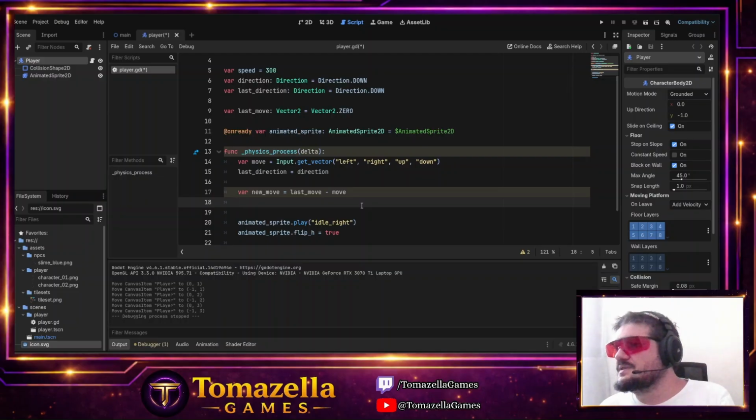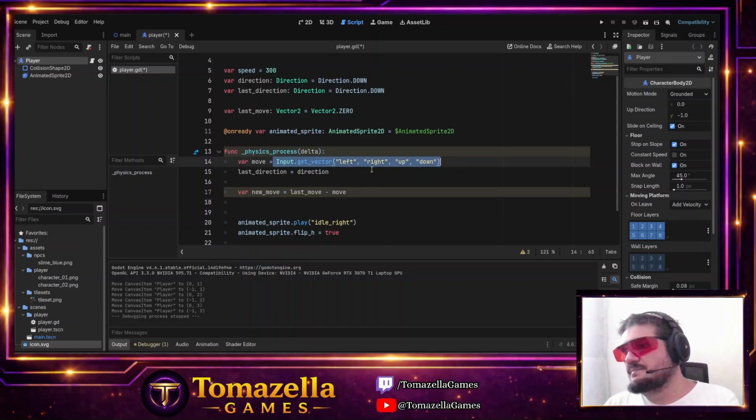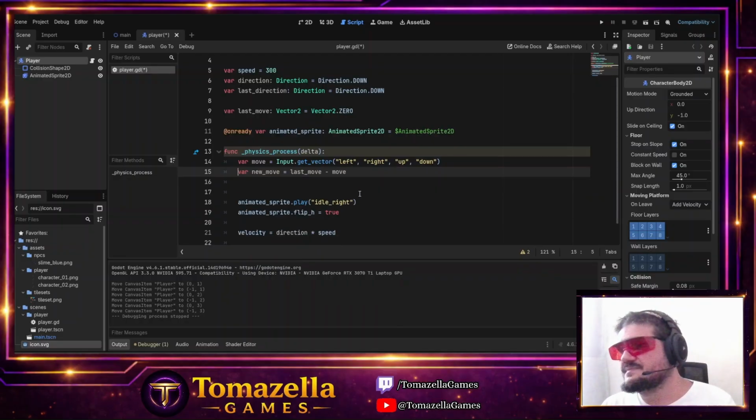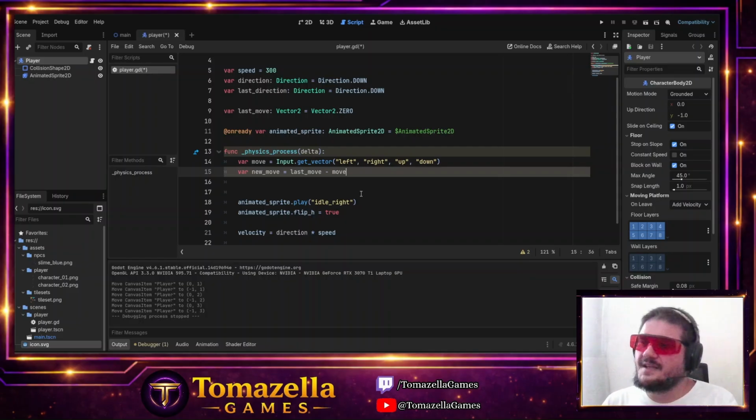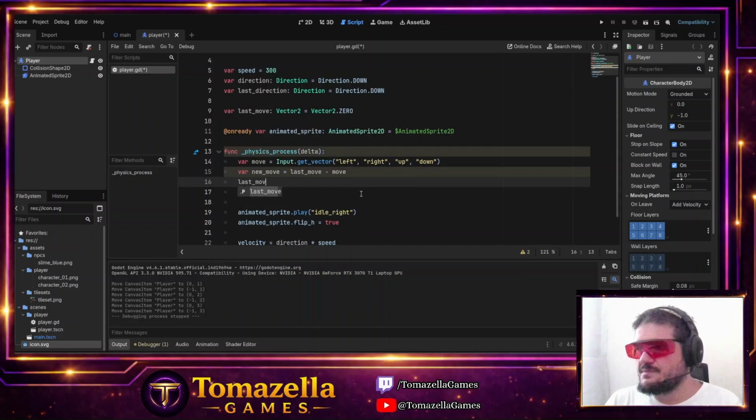Okay, let me see if I can do 0 minus, like, yeah. Now every frame, every physics process frame, I get my movement. Not using direction right now. I got my new move. That's not a really good name for it. That is the difference between my last move and the current move. And then I change last move equals move.